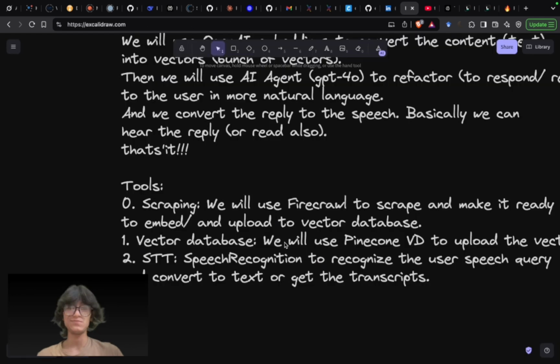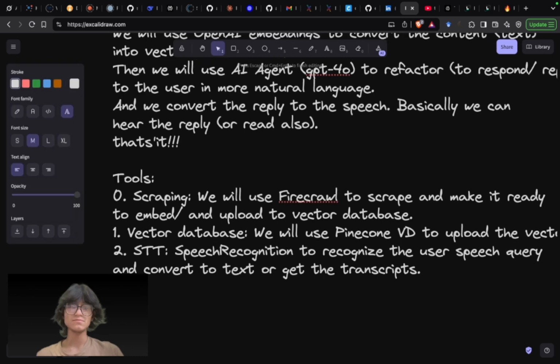Basically, speech to text, speech recognition, SDK. Okay, simple. And the third step, we get this transcript or query and convert it to an embedding, and then retrieve the results from the Pinecone database using cosine similarity.